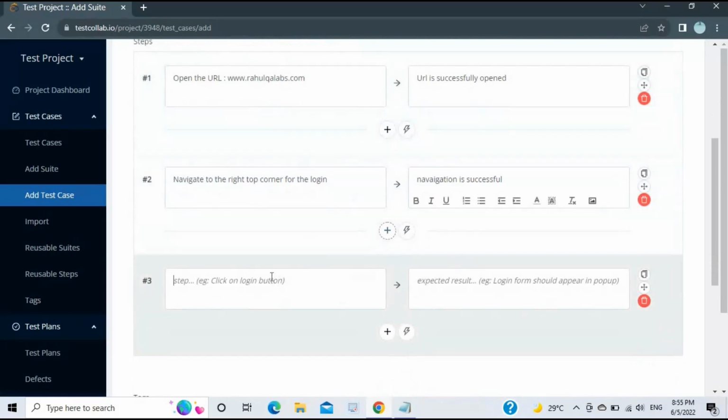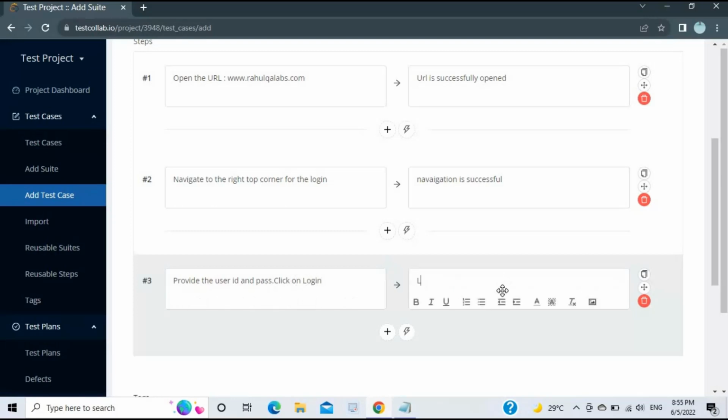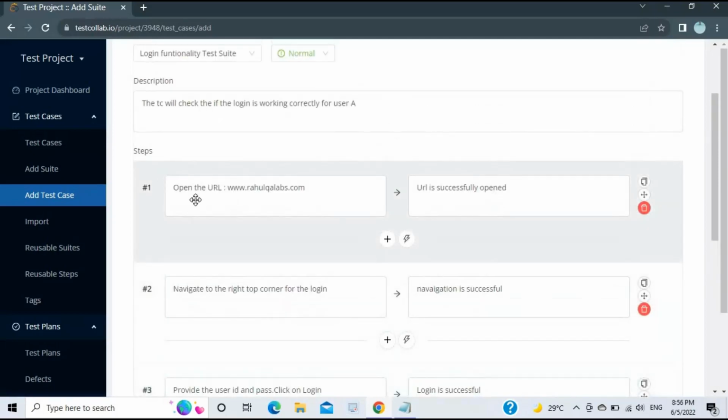Then insert a new step. Provide the user ID and password. Click on login. Expected login is successful, right? So these are the three basic steps that I have written out here.